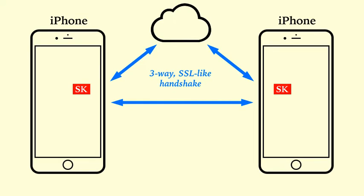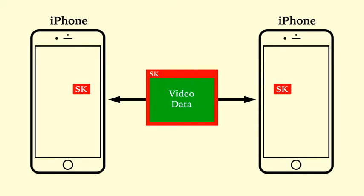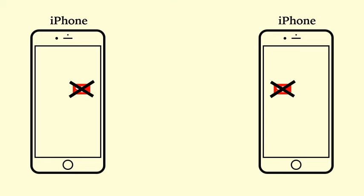It's the same way that your web browser establishes a secure session when you visit a secure site, like your online banking website, and how it knows that no man-in-the-middle attacker has obtained the same session key. Pretty much all Internet security currently depends on this technique. Once they've established the session key, the two iPhones engage in a continuous two-way stream of video data packets, and these packets are all encrypted with SK using standard AES encryption. Since both devices have SK, each iPhone can decrypt the packets it receives from the other. When the FaceTime call is done, both iPhones delete SK, and so if anyone on the Internet recorded those FaceTime data packets as they went by, that person will never be able to decrypt those packets because that session key is now permanently lost.